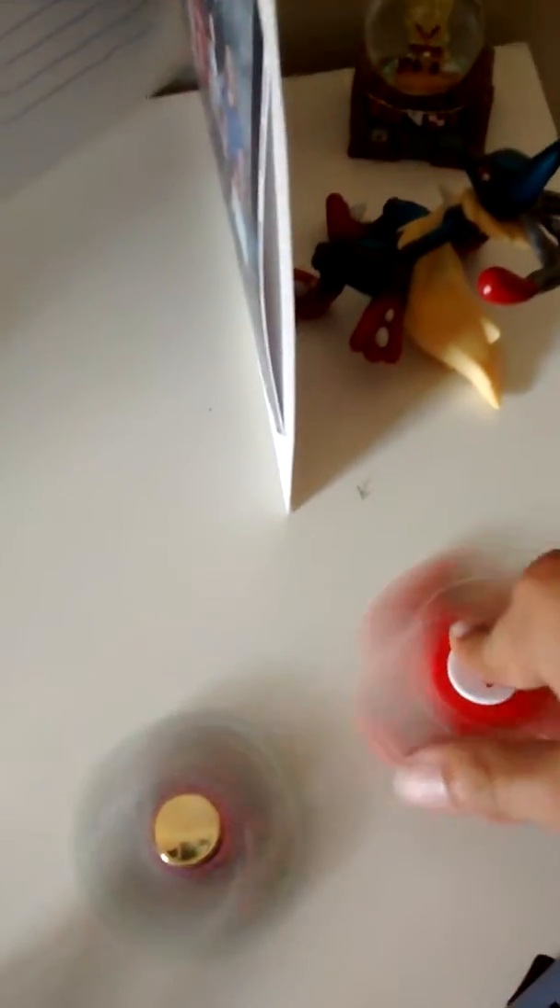I'm not really sure how these help you, but it just gives you that satisfying feeling, I guess. The last one — you're probably asking what is that? You see all these things? You can just kind of have it go around, and it just makes a little noise that sometimes calms people down. And these are my fidget tools.